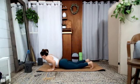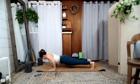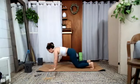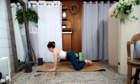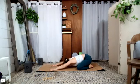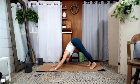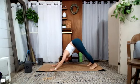A reverse plank looks like this. You're actually going to take your hands a little bit further behind, not directly under the shoulders, but a little bit further back. The legs are going to be straight. And we're going to push up, reverse plank, downward dog. And then always appropriate, moving through child's pose. So you bring those knees wide. Exhale back. Inhale here. Exhale, downward dog. So anytime you're in a class and they say vinyasa, you can always take that child's pose variation.